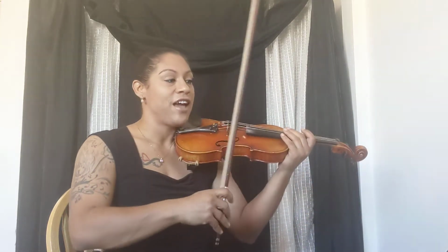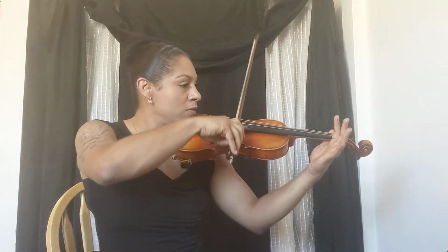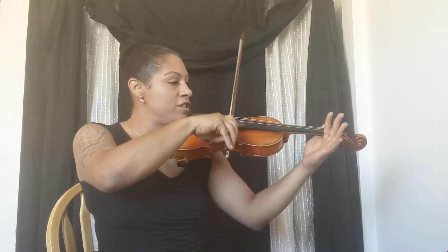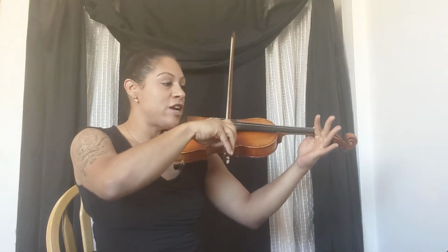Okay, and that's going to make that. So then you have the decrescendo at the end of that, right? And the easiest way to achieve that when you're doing this kind of a stroke is going to be to just slightly move your bow toward the fingerboard the further you get down the decrescendo. So here's the beginning. This is all mezzo forte. And here comes the decrescendo.